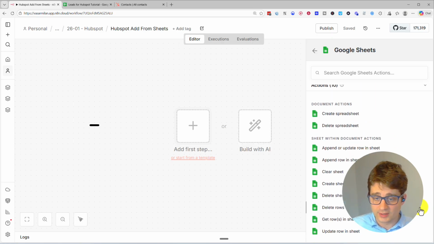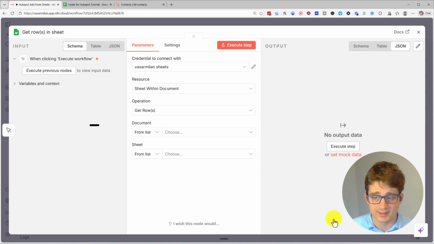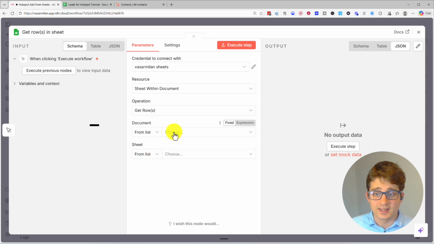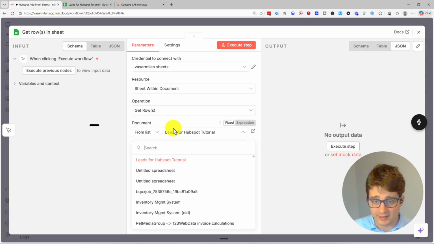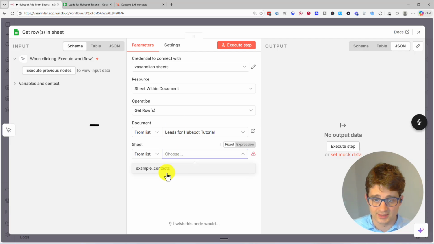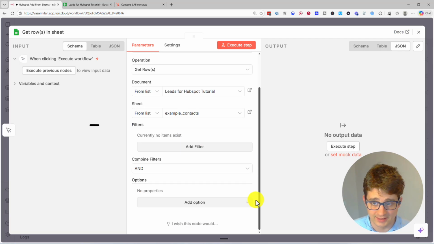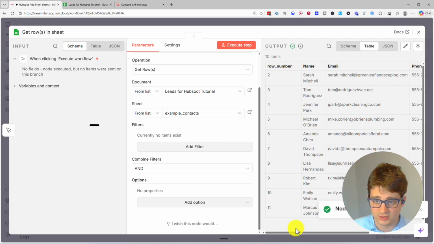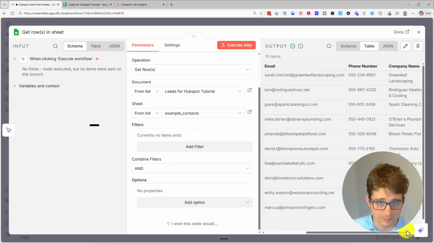On the cloud-hosted N8N, connecting a Google account is very simple for accessing our sheets. We will go to the credential and click the Sign In button to authorize our account, just like we would with any other Google authenticated app. Then select the specific document and the sheet name from the drop-down list. And we can already run this node to verify the data structure in the output window. We have the table view to see it better.